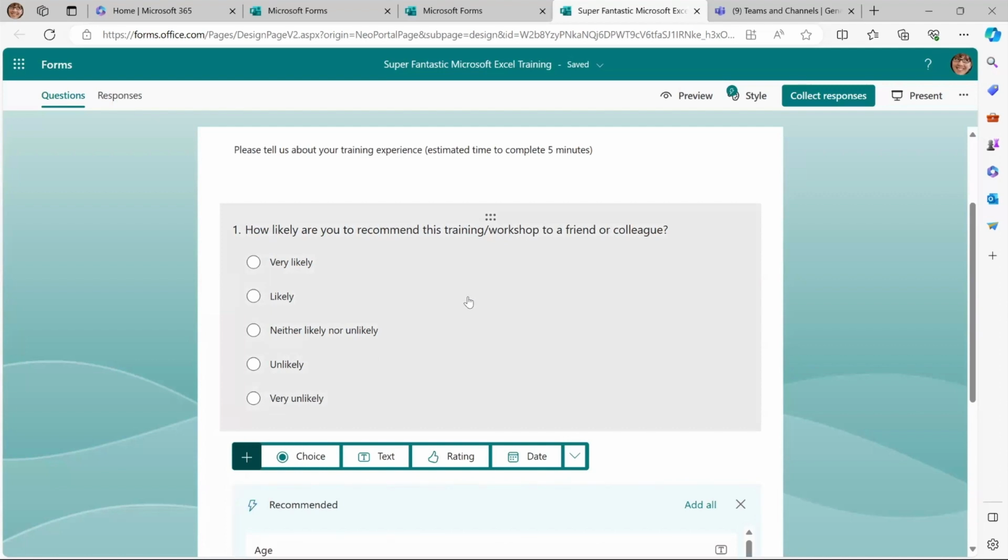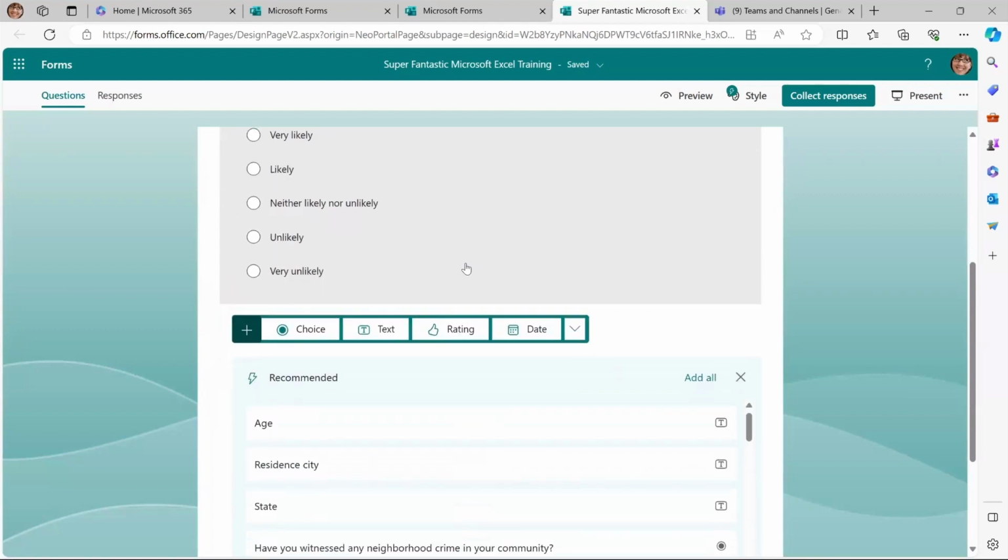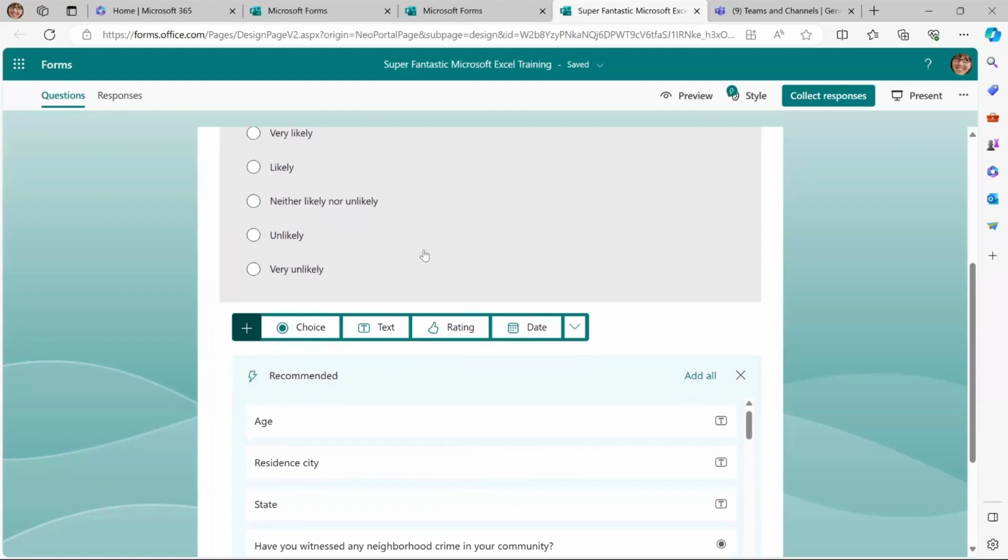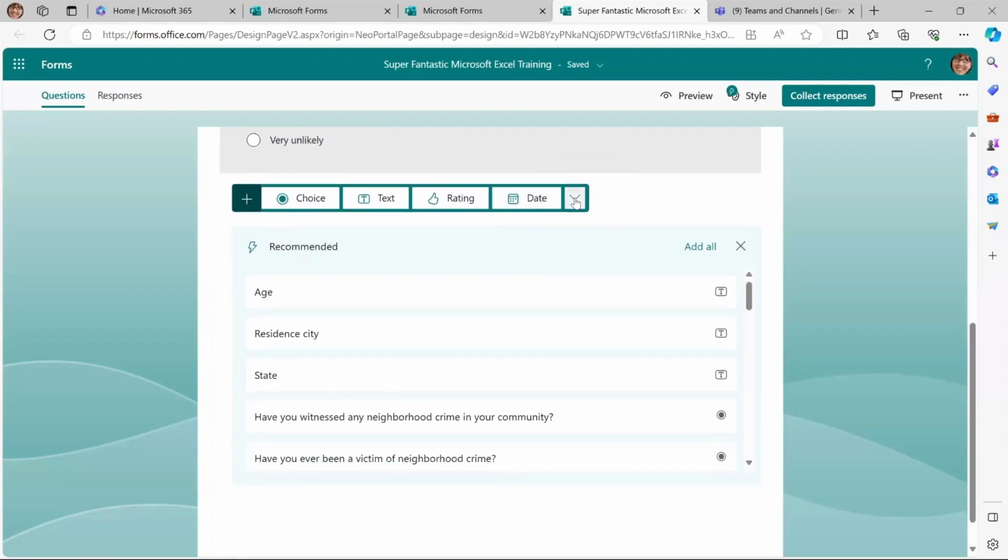Now maybe I want to structure that a little bit differently. So we're going to see that there might be a different way to structure that, or that we might decide that we want to remove that. But let's go ahead and now add another one. So this is going to be another question. And we're going to use something called Net Promoter Score. So it can get a little confusing because the results really aren't helpful for us in terms of how it labels things. But you probably have seen these.